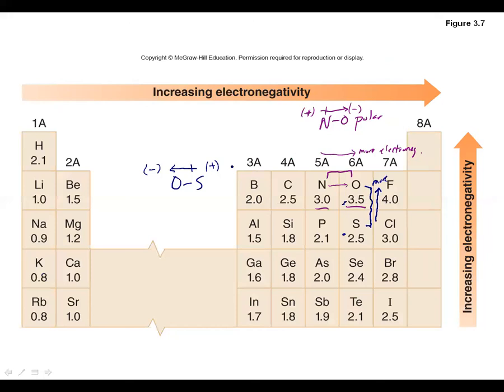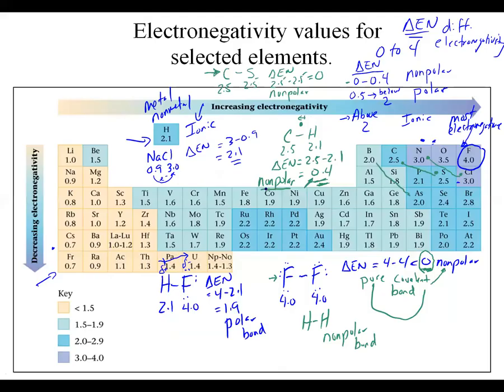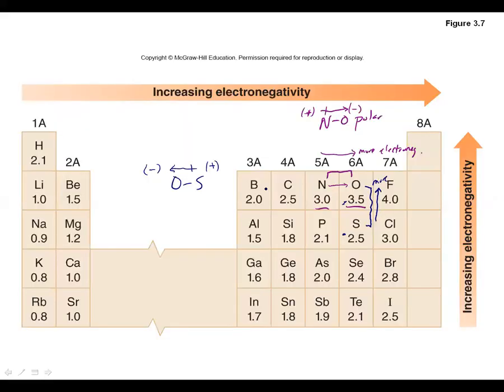If they're in the same period or if they're in the same group, you could just use that general trend to help you determine if something is going to be polar or non-polar. So just to finish up here for today, when we use electronegativity and these electronegativity values, it is used for really one purpose in most cases. It is used for what is known as usually bond polarity.